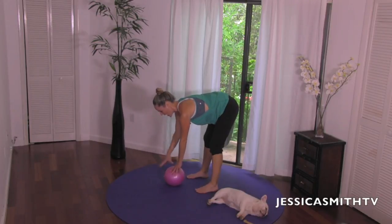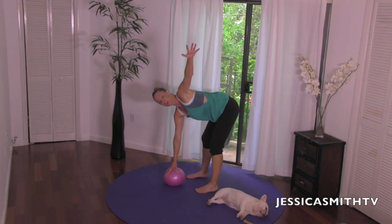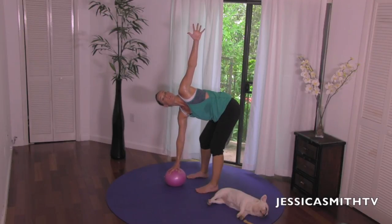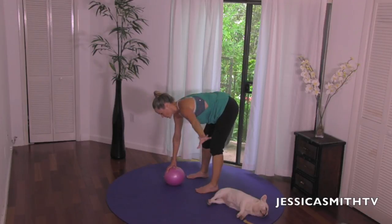You're going to keep your back hand lightly grabbing that ball. And I want you to just open up that right arm towards the ceiling and look up towards your hand. Just take a nice gentle twist. Deep breaths here. If it bothers your neck to look up, you can certainly keep looking at the floor. Slowly untwist back to the ball, and let's switch sides.